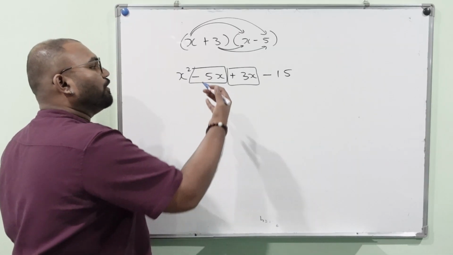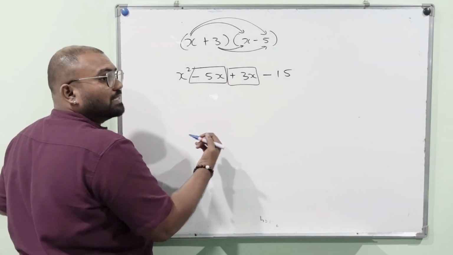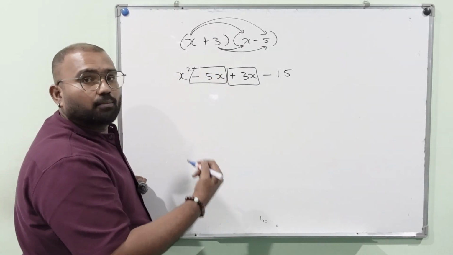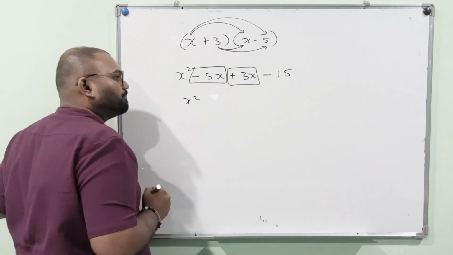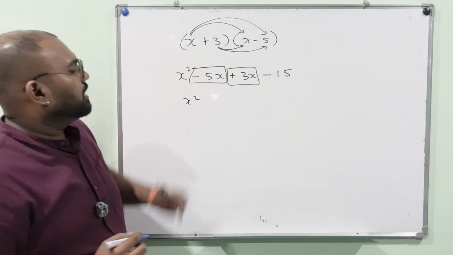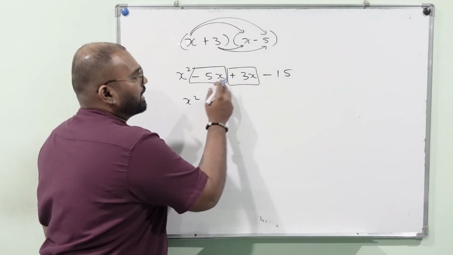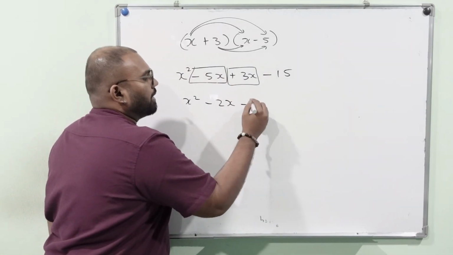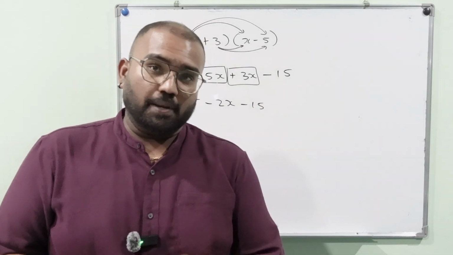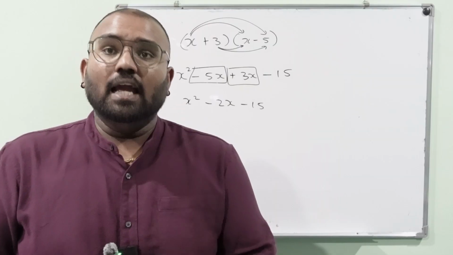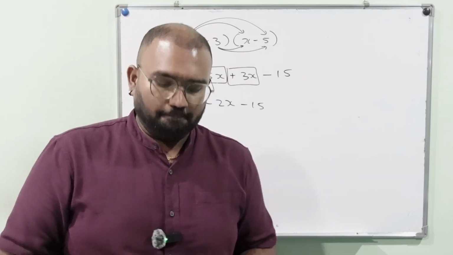So we write down the answer, apa yang boleh buat dan apa yang tak boleh buat. So x square, we cannot do x square there, so we write x square here. So negative 5 plus 3 we get negative 2, and ada x, kita tulis x minus 15. Okay, so this is how we do expansion for two terms. Okay, let's try another one question.